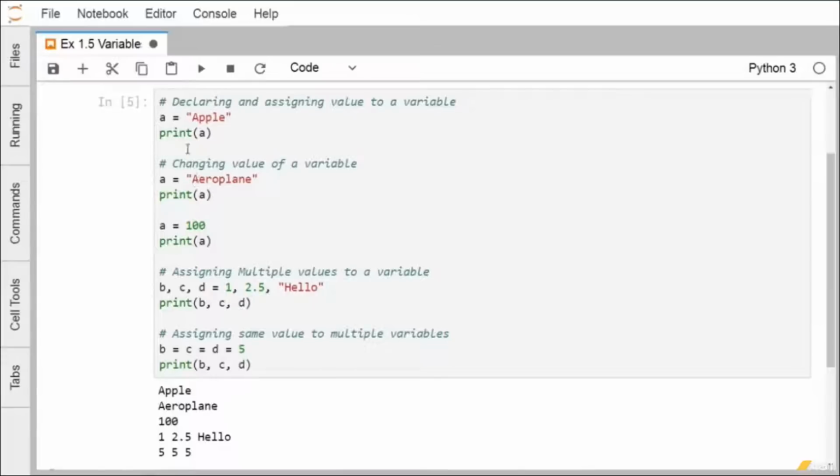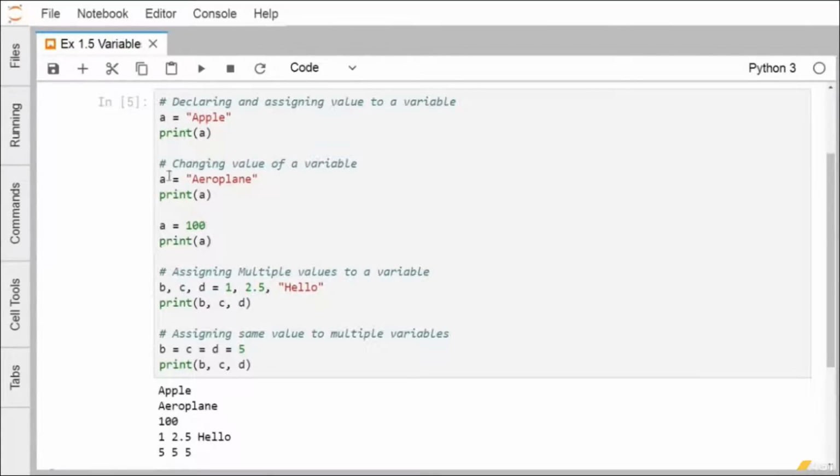So you can find that the same variable sometimes may be initialized with a string, sometimes with an integer, and that is allowed in Python, because Python is a dynamically typed language. That means the variable's data type will be decided during runtime. So during runtime, whatever value the variable is containing will decide the data type of the variable. And in Python, there is no need to declare the variable separately at the beginning of the code. We can define variables when we require them.